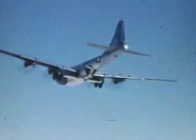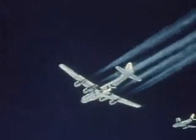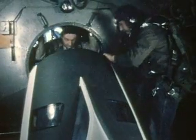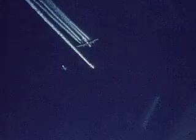Though it was against NACA policy to set speed or altitude records, Scott Crossfield convinced management to attempt an assault on Mach 2 with the D-558 Phase 2 rocket-powered Skyrocket. In preparation for its record flight at the edge of its envelope, the Skyrocket was fitted with engine nozzle extensions for more thrust. The skin was waxed to reduce drag, and the aircraft chilled to allow more fuel to be carried. On the cold winter morning of November 20, 1953, after the Skyrocket dropped from the B-29, Crossfield lit the rockets and climbed to 62,000 feet. Flying a perfect flight plan, he piloted the D-558 Phase 2 to its maximum speed of Mach 2.005, becoming the first man to exceed twice the speed of sound.